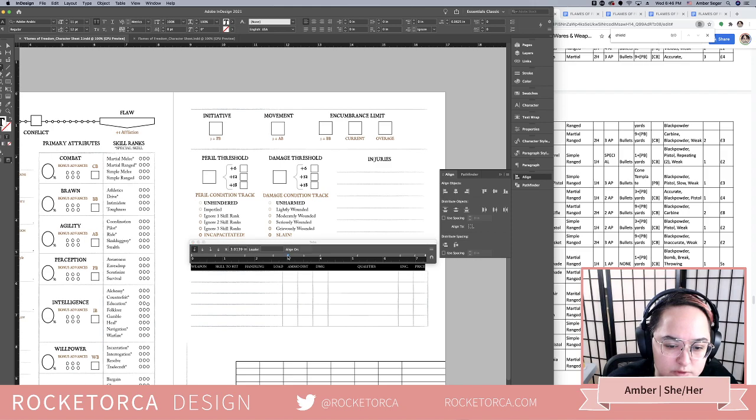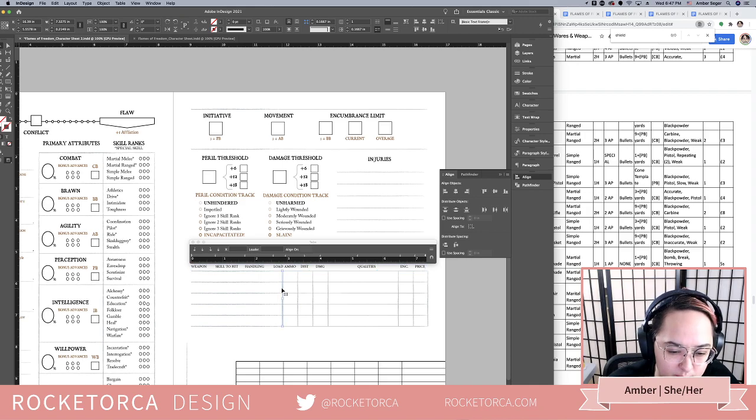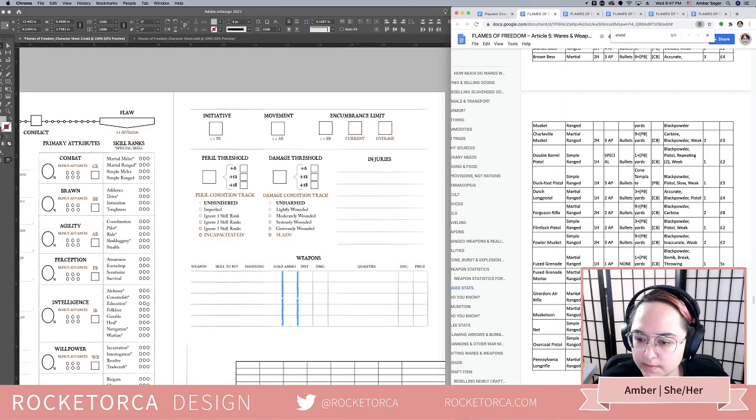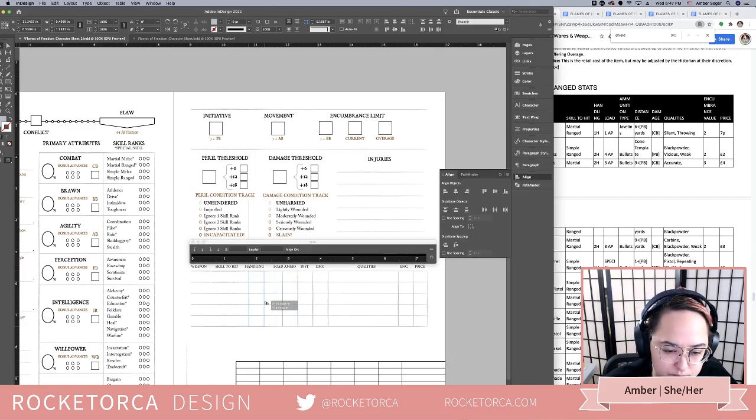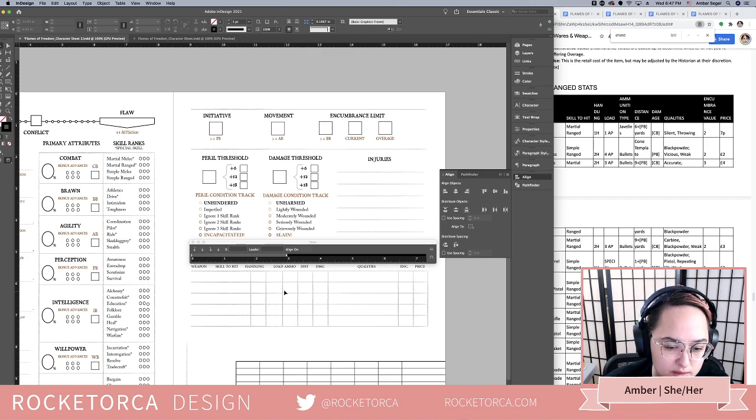Ammo needs to move over too and also be centered. And then we need load. Ammo could probably be a little bit bigger because it needs to say bullets or what have you. So I'll make ammo just a little bit bigger. Handling is also a one thing. Yeah, do centered.